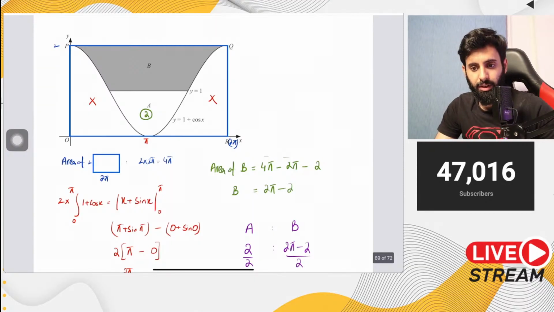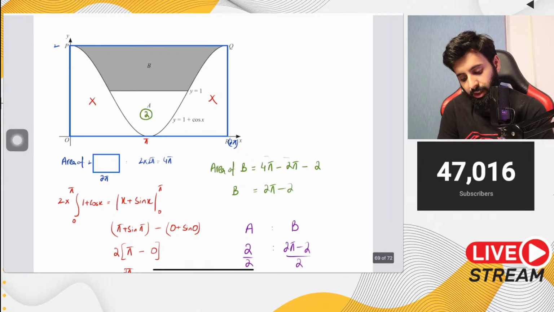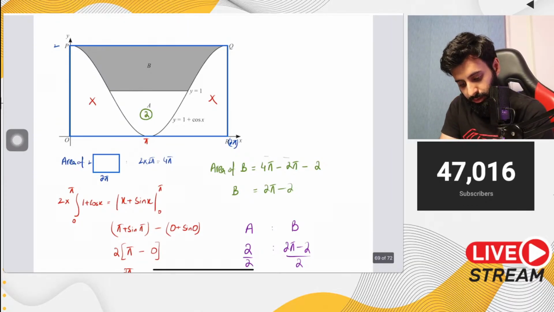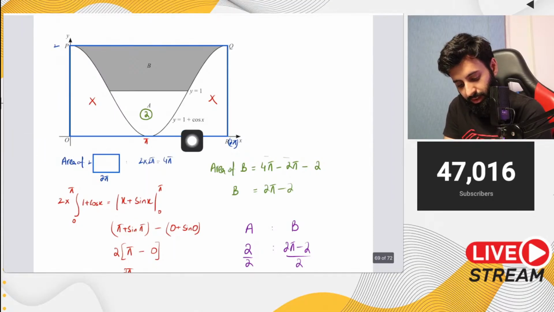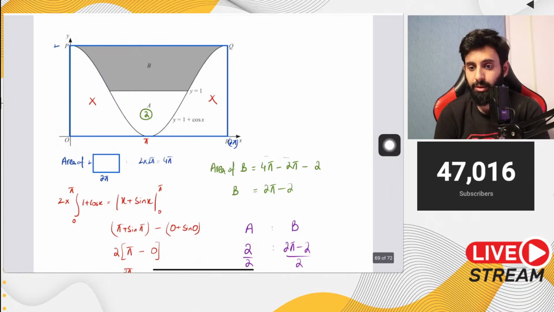You're right, Wes, I could have done that. You're right, because it's not going below the x-axis. We could have directly integrated it from 0 to 2 pi. And here also, we could have directly integrated it from pi upon 2 to 3 upon 2 pi. Okay, so you're right. We could have done that.